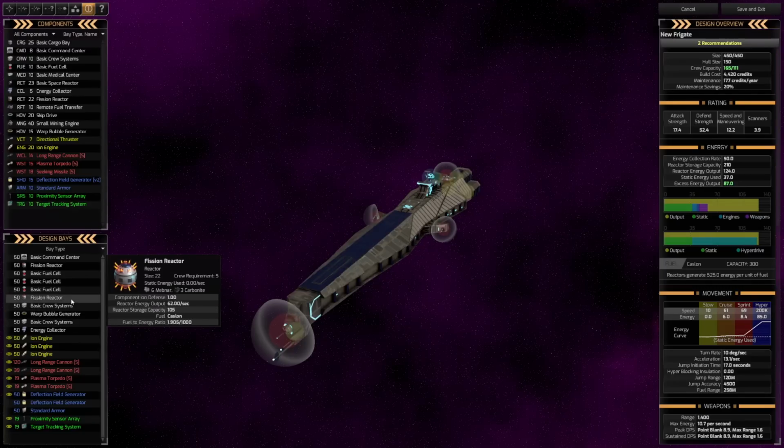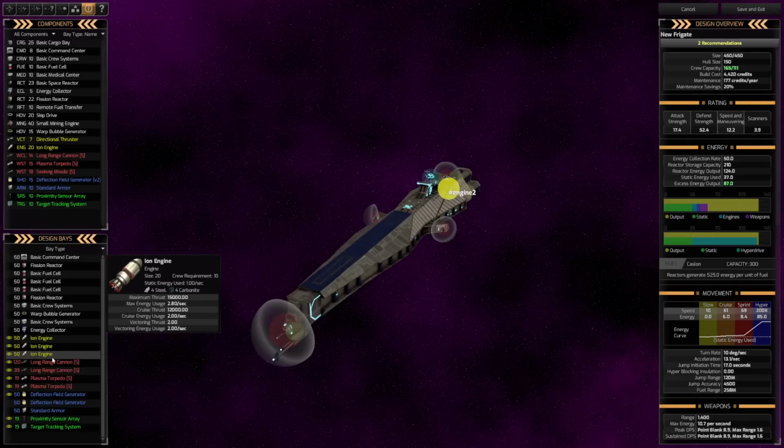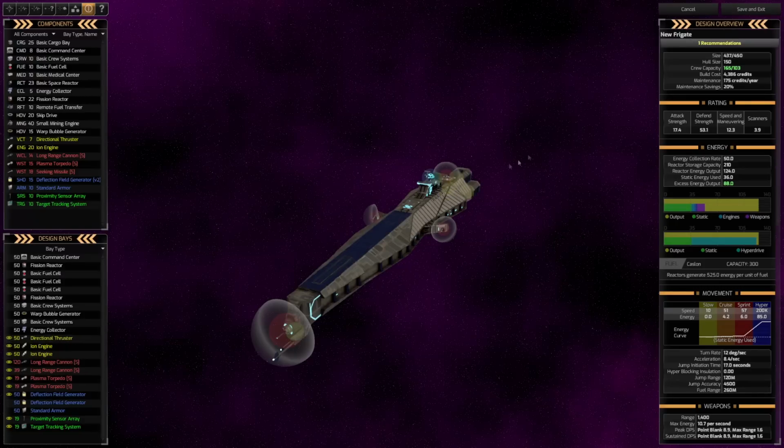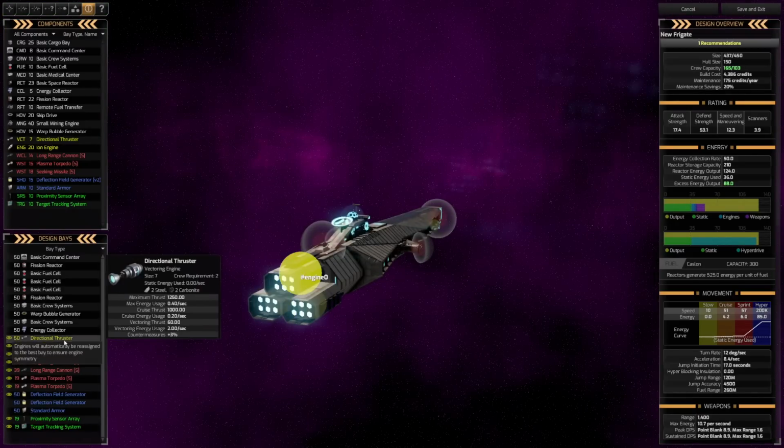3 ion engines. Our reactor is adequate. So we've got 2 fission reactors, 3 fuel cells, basic command center, 2 basic crew systems. Top speed for the ship is a little low, and turning rate's a little low. We could do a directional thrust. That'll get rid of the turning rate issue, but top speed will still be a problem. We need to research better engine technology, probably. They can go straight, they can't go fast, and they can't maneuver, but we'll stick with the ion engines.